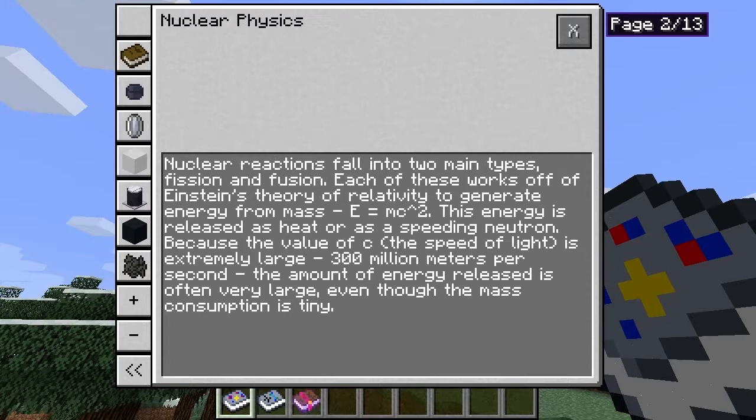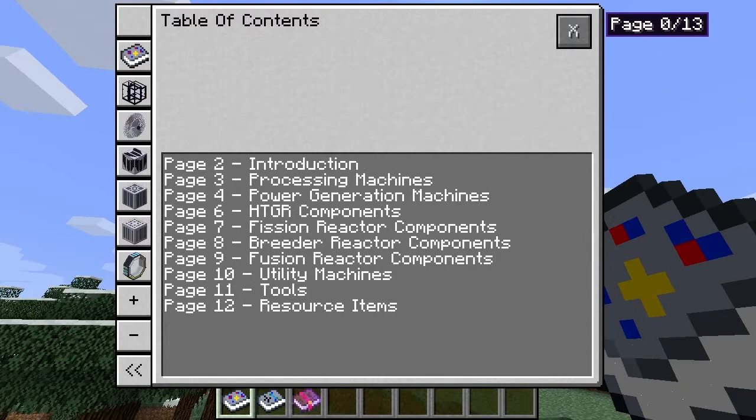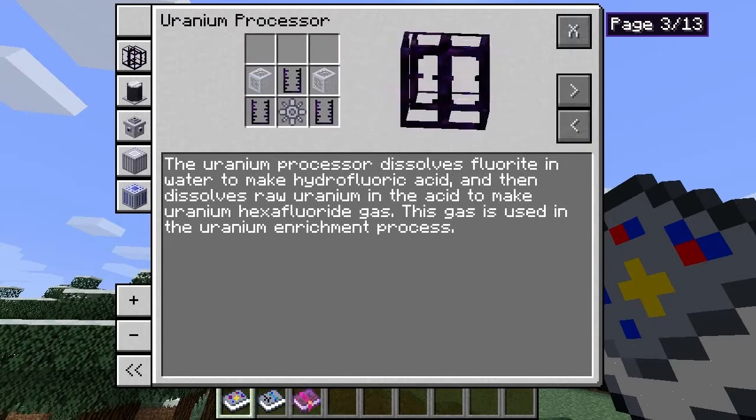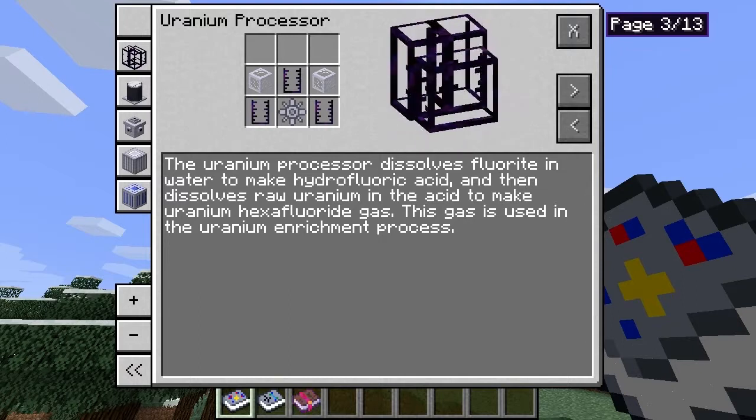So that was page 1, wasn't it? And that was page 2. Now we do move on to page 3, right? Yeah. Okay, so processing. So how to get from nothing to... how to get from the RotaryCraft stuff to the ReactorCraft stuff, I guess.